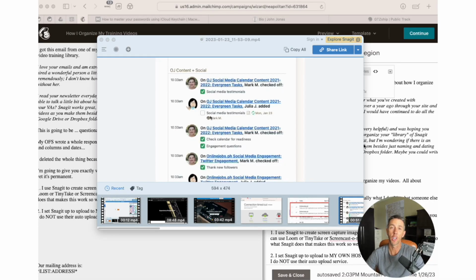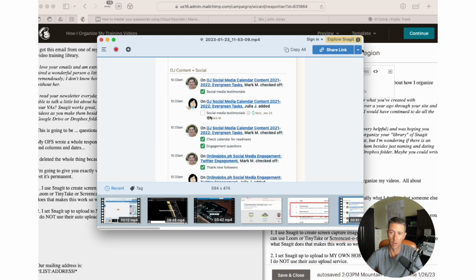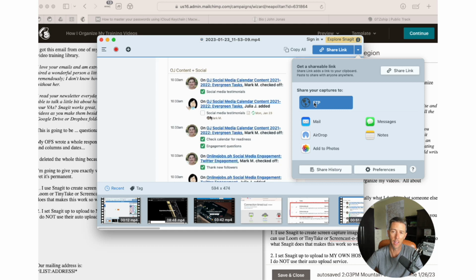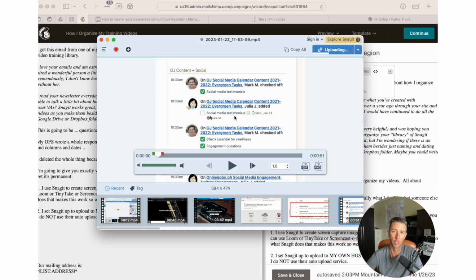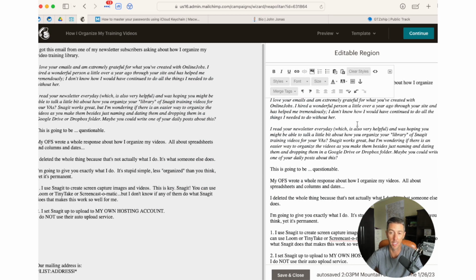Hey guys, so I'm going to show you how I use Snagit here, and there's some really important stuff here. So number one, I record something super simple, which I'm recording with Snagit right now. And here's the real magic. So when I am done, I click FTP and it uploads whatever that thing is to a server, and it gives me a URL. And you can see that I'm composing this email that you're reading right now.